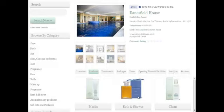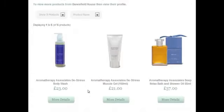So you can see you have your different categories here, as you would with your own e-commerce. So you could put a link onto your own existing website that brings you on your products page that has a sentence saying that products are available to buy at salons and spas, etc., with a link which brings you directly to your products.